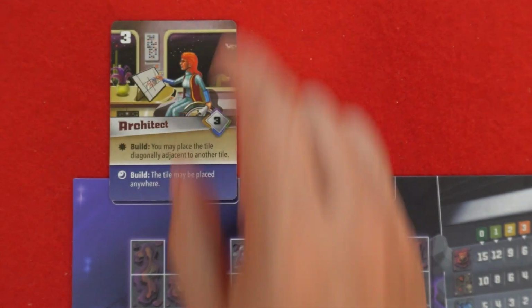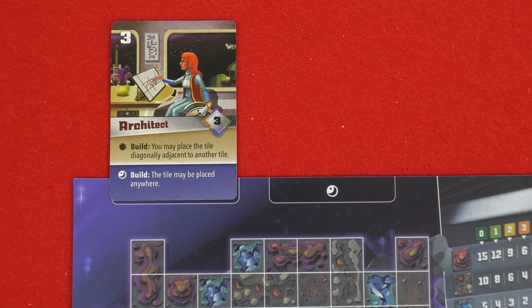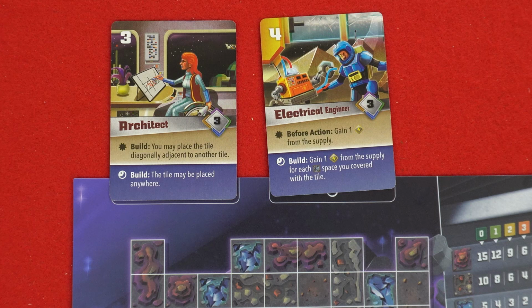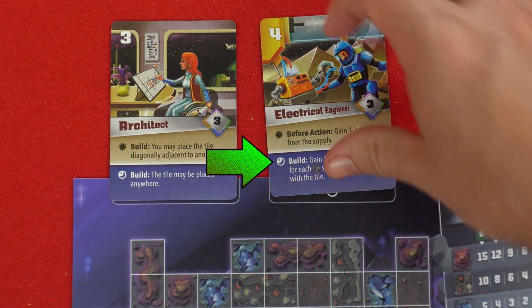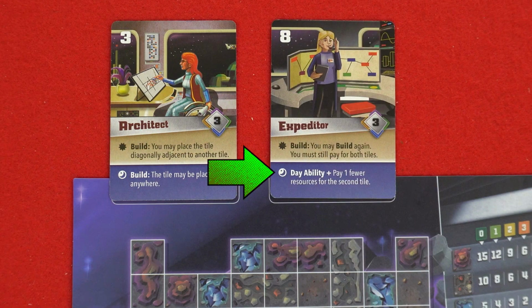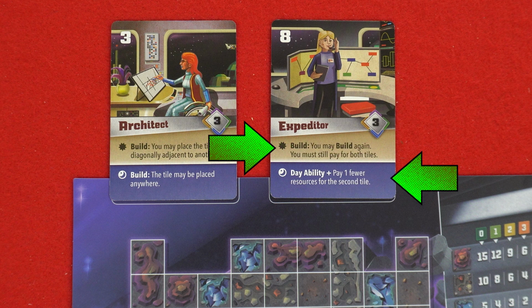When playing your first worker of a round, you will only use the upper portion of their ability, indicated with this little sun icon. When you play your second worker, you are only using the lower portion of their ability, indicated with this moon icon. The only exception to this are workers with the keywords Day Ability Plus. In these cases, the player will perform both abilities listed on the card, the Day ability followed by the Night ability. In these cases, the Night ability will either add to or augment the worker's Day ability.